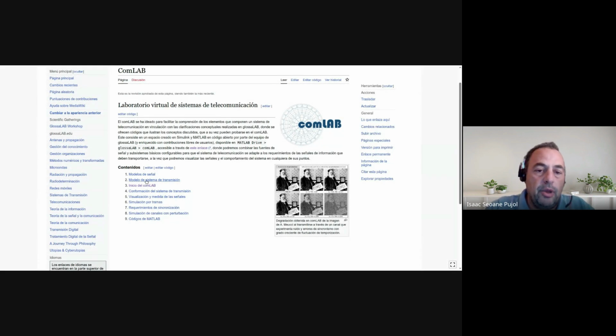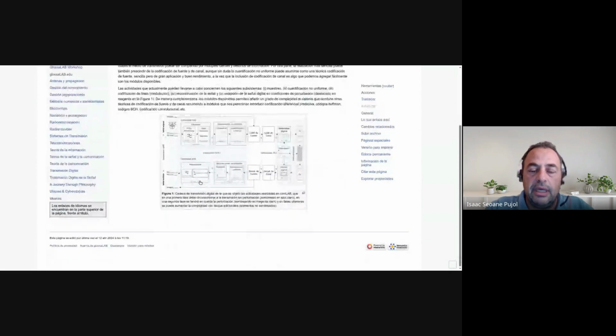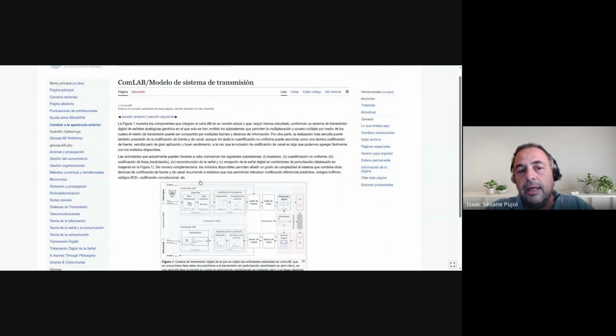For example, we can show these pages. All the pages are built in the same way. We have all the information that they need to read to acquire whatever they need to learn about the terms or the concepts they are studying.